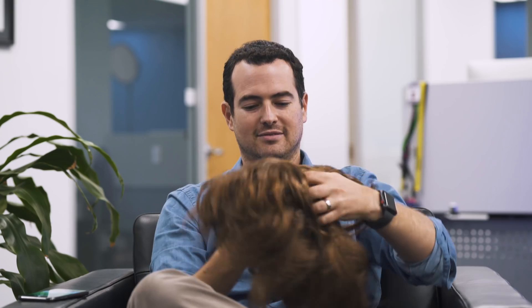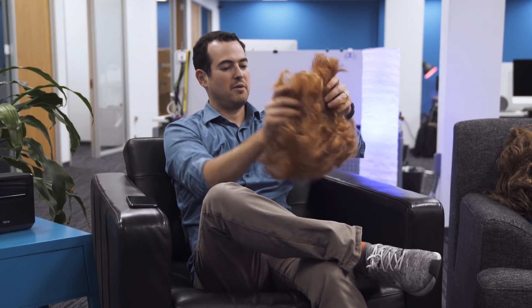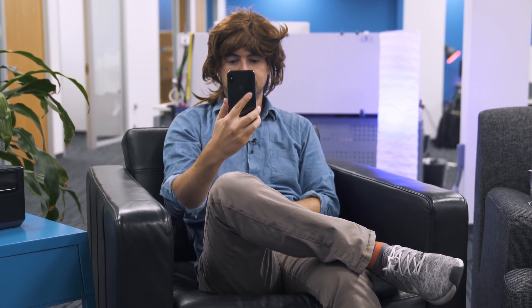Wig number two — my long flowing locks. See if this one works. That unlocked on the second try, did not work the first time. How about Pennywise? Oh, it loves Pennywise — unlocked no problem. A more likely scenario is going from long hair to short, so we're going to set up Face ID with the wig on, then take it off and see how it works. Unlocked no problem.